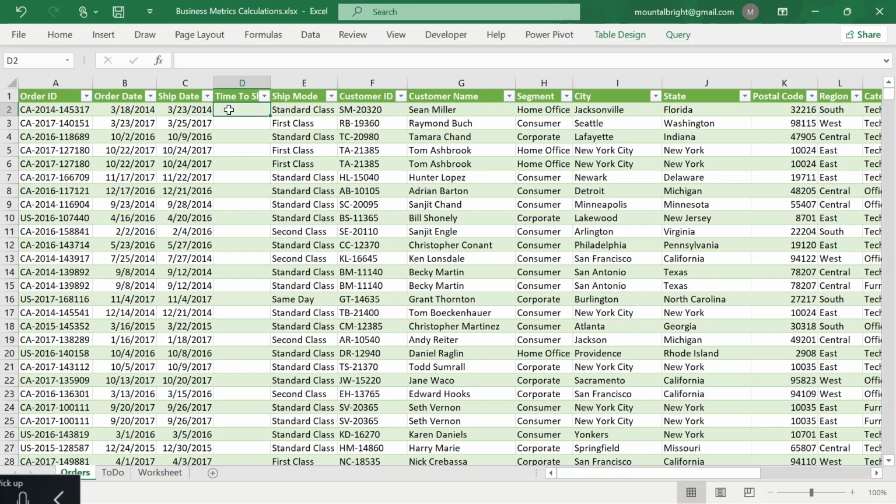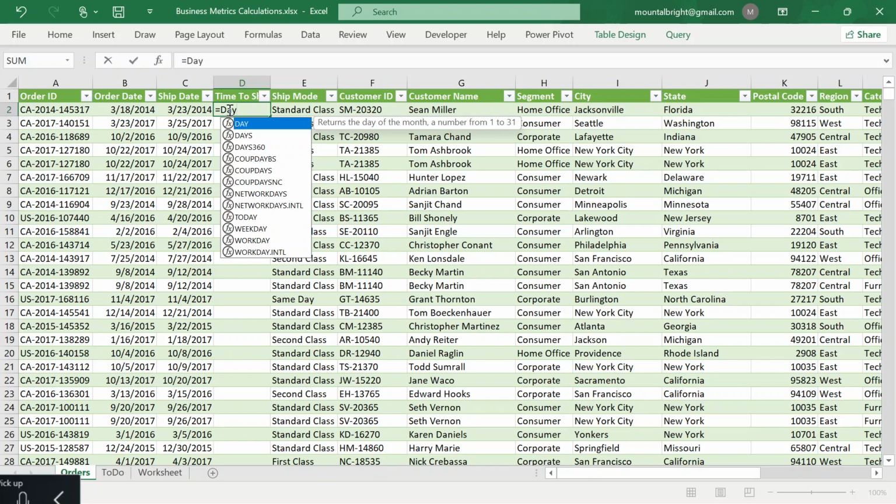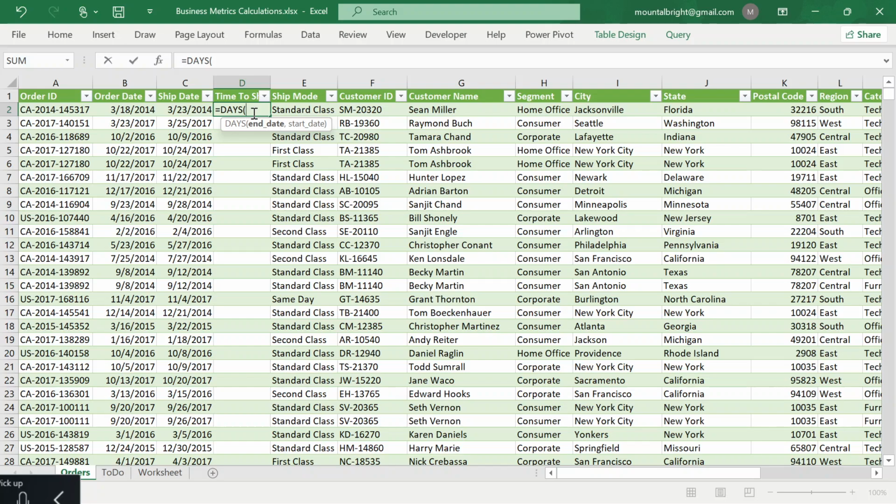So Excel has a function called DAYS. So I will now just type equals DAYS, or DAY. Let me see, it returns the day. Oh no, this is DAY. This is DAYS. So let's see what DAYS does. Return the number of days between two dates. Yeah, that is what we need. So I have entered here, and it requires two parameters. The first one is the end date, and then the second is the start date.